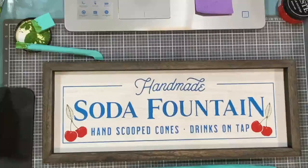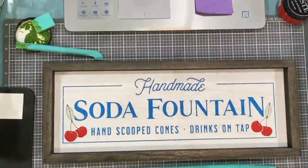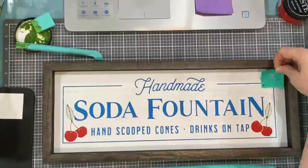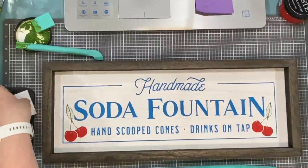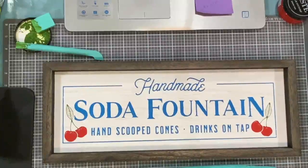Okay, I'm going to put some splashes. I think I'll put a small splash on one side. Let me see. You know what? I'm not going to put the splashes on. Change my mind. Did you see how quickly I just did that? They would be cute, but I am not sure what color I would want to do them in. So I'm not going to do them.